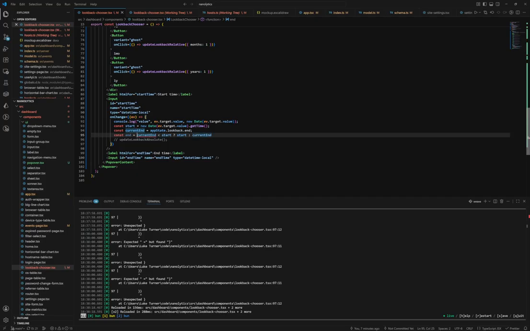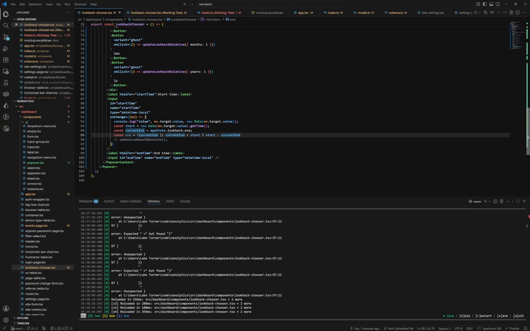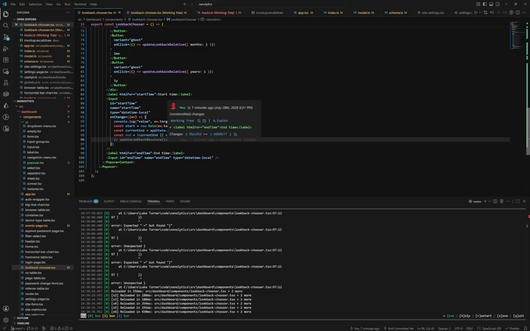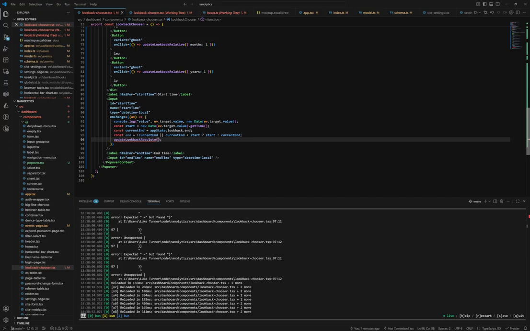And let's say if not current end, or current end is less than start, start, otherwise current end. So this should retain the end unless it's an invalid value for the start, in which case it'll just set it to the same time as the start, right? Does that make sense? And so when we do this update lookback absolute, we're going to give it that start and end.